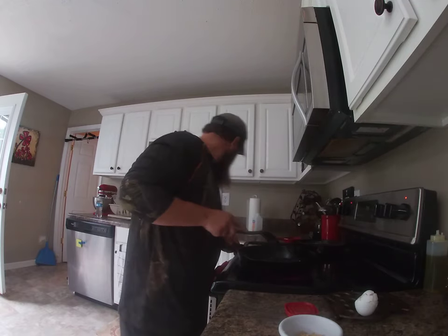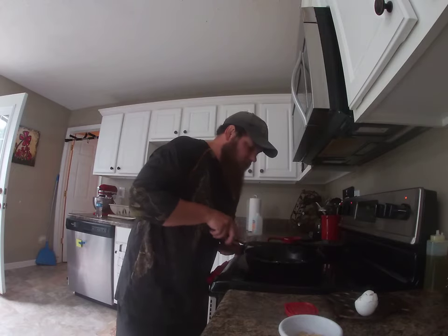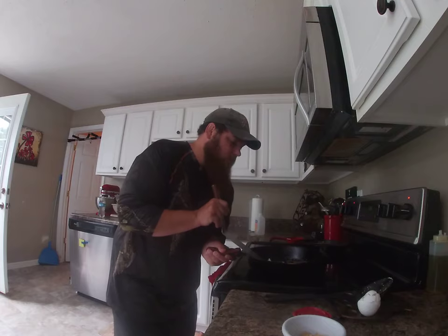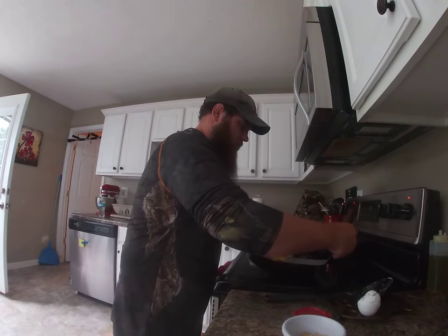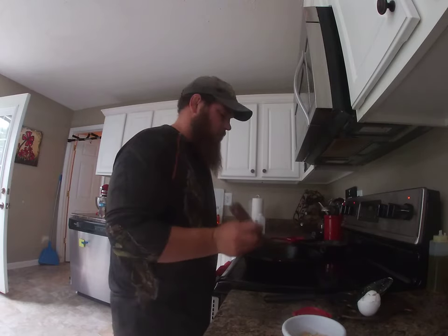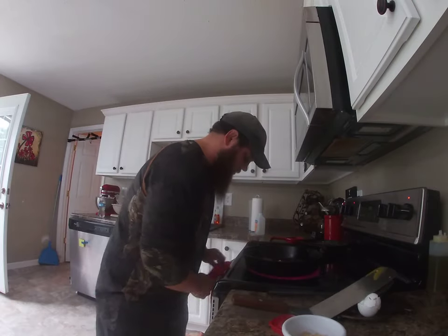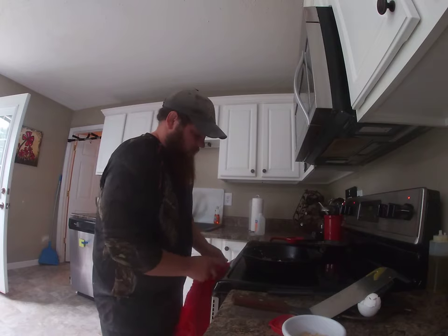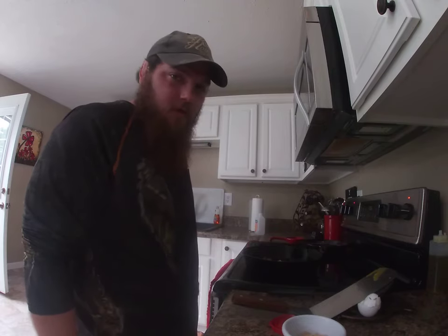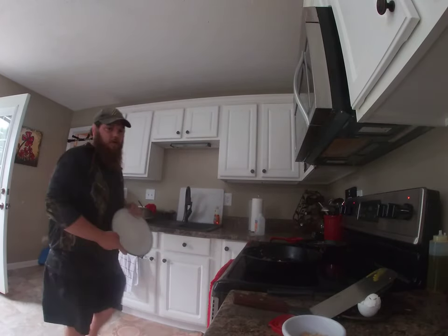I don't have a spatula right now so I'm going to flip this. I see a little ingenuity there — I broke the yolk anyway, so I might just do an improvised sunny side up, or a fried egg. Again, you're probably cursing at me for the metal on cast iron, but we're going to try to be gentle. Not how I normally cook my eggs with fish roe, but I thought it would be good with this recipe. I normally cook them over easy but I bust it up. Ran out of paper plates, going back to dishes.